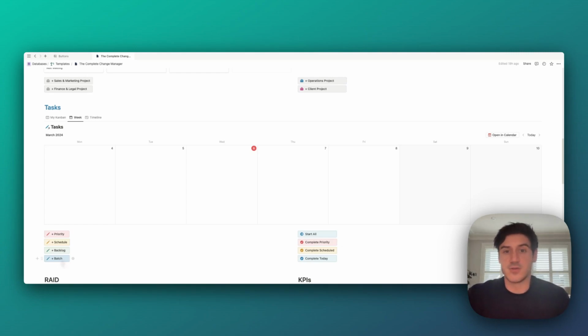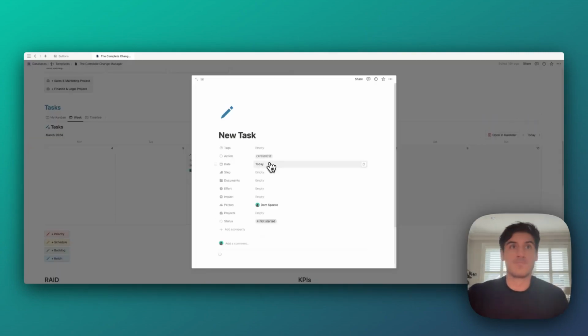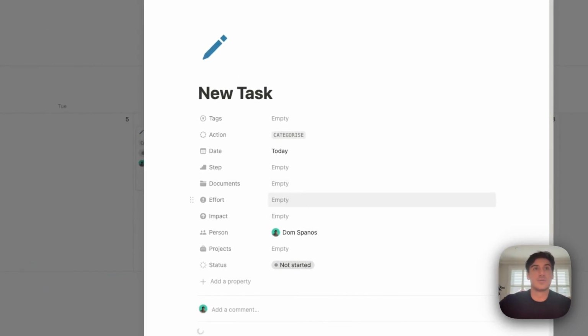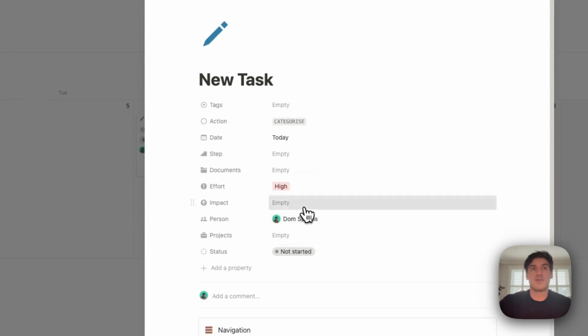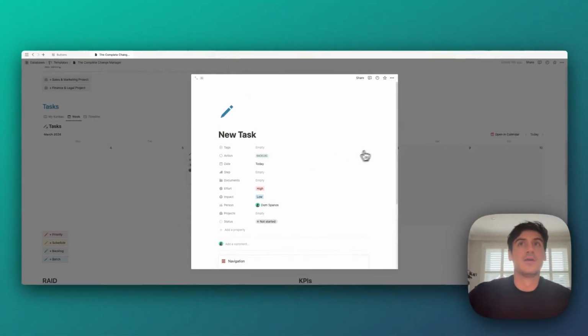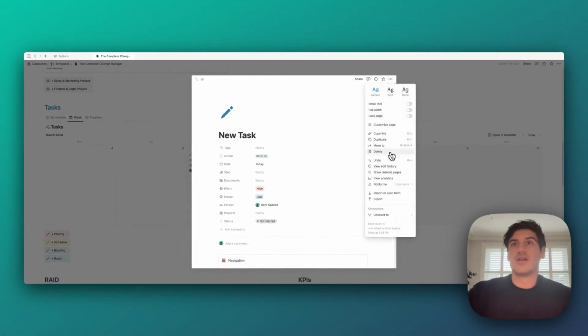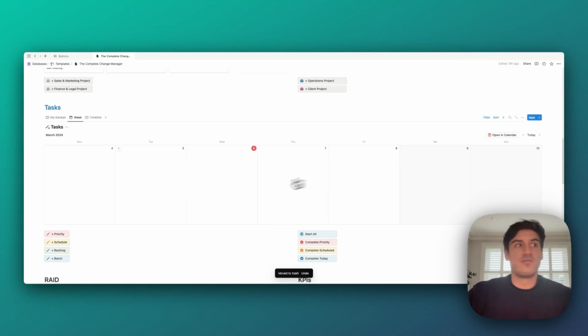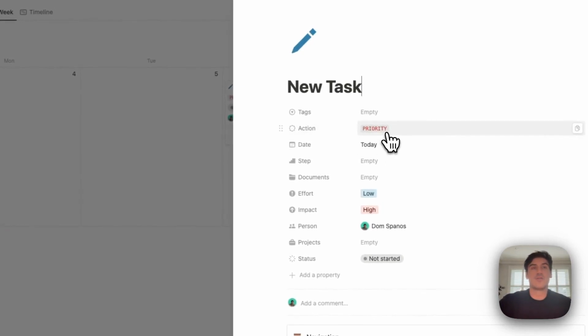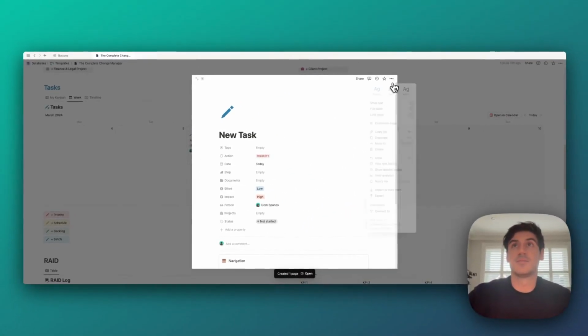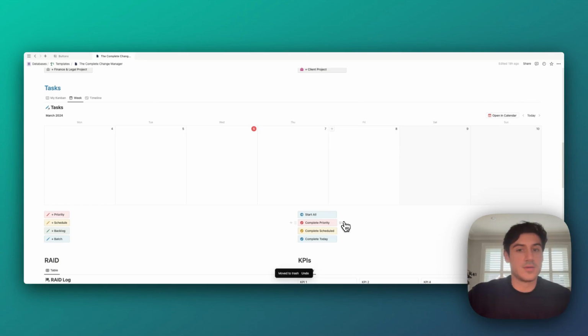Previously, to do that, you would have had to hit the new button up here, and then you would have had to change the effort and impact variables to get the correct action tag, which obviously is quite a few more steps than just clicking on this button, which, as you can see here, immediately creates it with the action tag that you've selected. So that's a really good use case of how a button can just remove a few steps from your workflow.